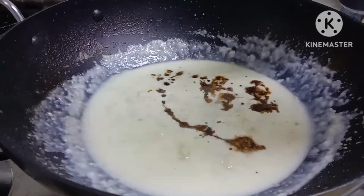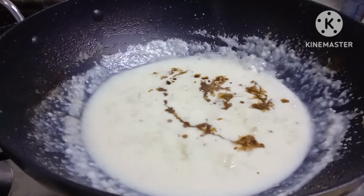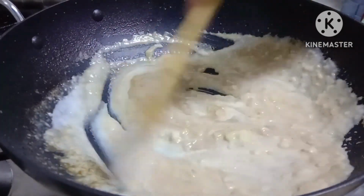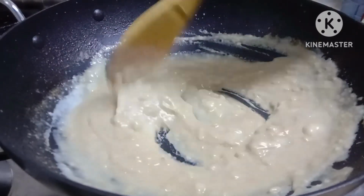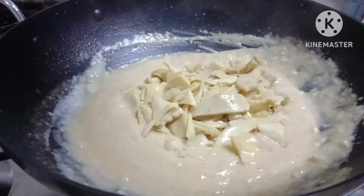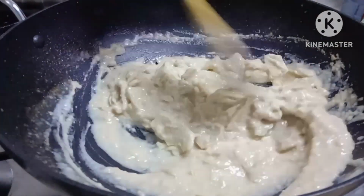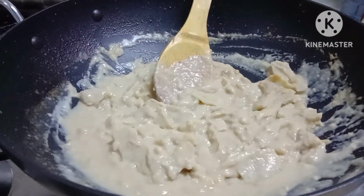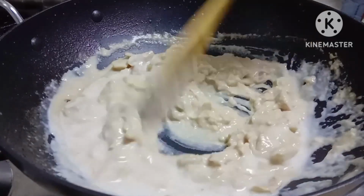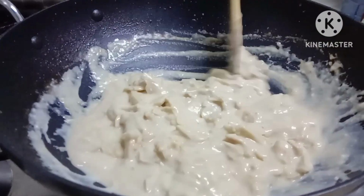After that, we'll just put soy sauce again and oyster sauce. So just mix. Just mix well. Now I put the mushroom. So that's the mushroom, guys. I think I just want to add more milk so that it will be more creamy and not so sticky. So that's it, I add more milk.